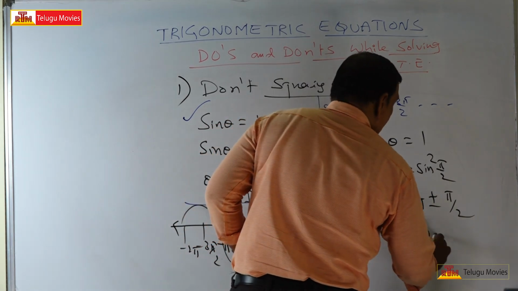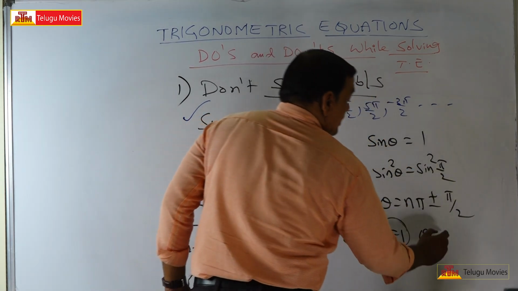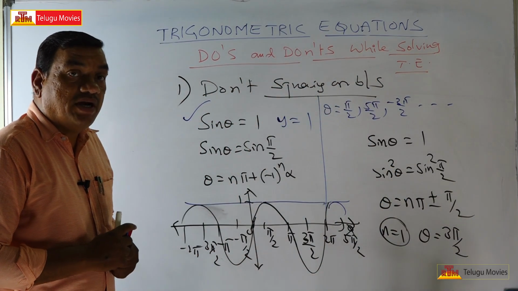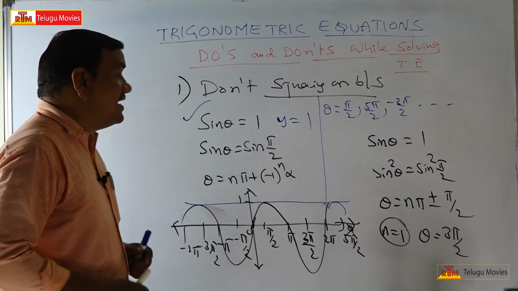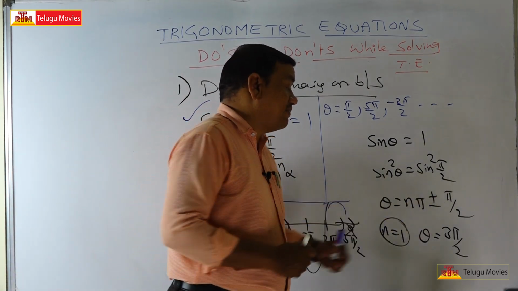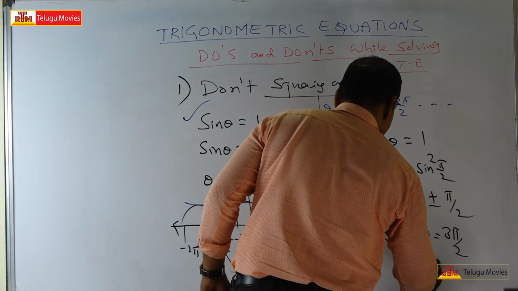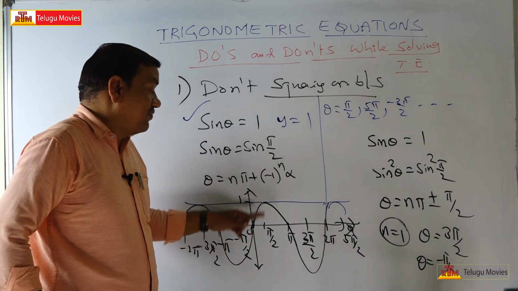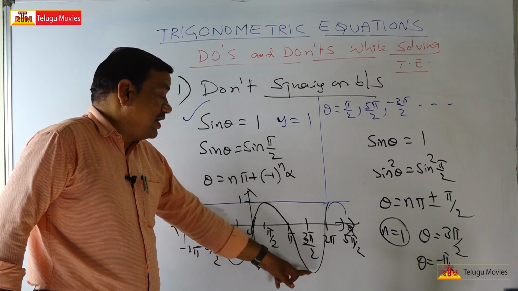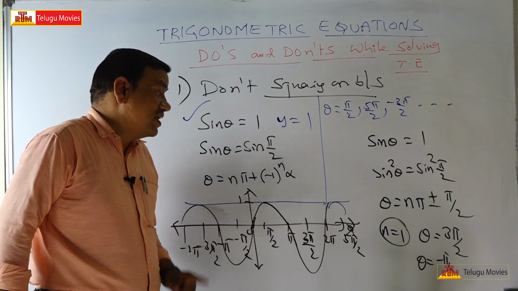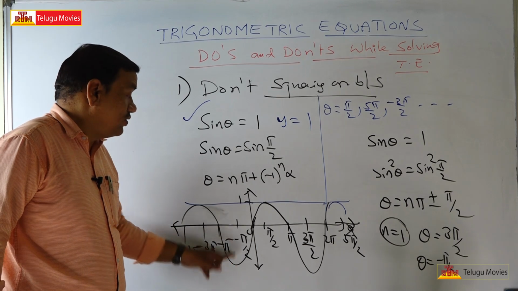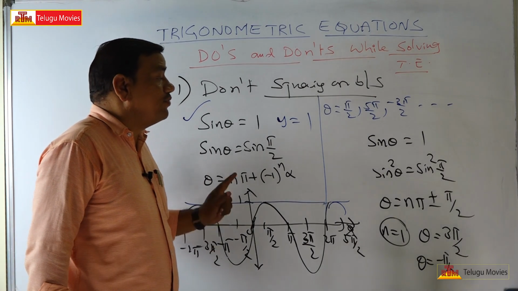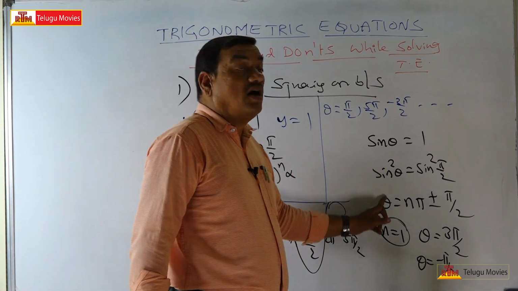Then theta is equal to pi plus pi by 2, that is 3 pi by 2; one of the solutions you are getting. If you take minus, pi minus pi by 2, theta is equal to minus pi by 2; you are getting a solution. If you observe the graph, at theta is equal to 3 pi by 2 the two are not intersecting. For minus pi by 2 also, the curve and the line are not touching. Understand? This happened only because of squaring on both sides.